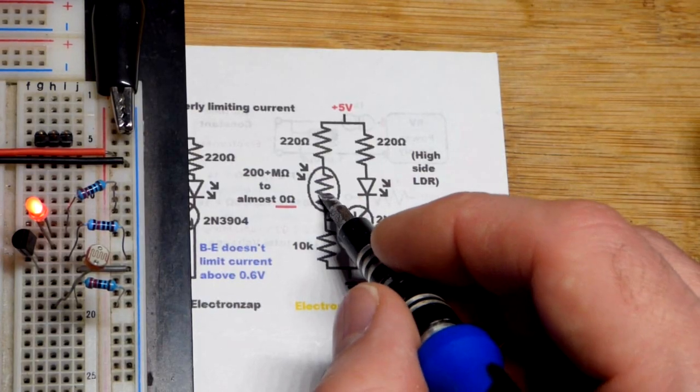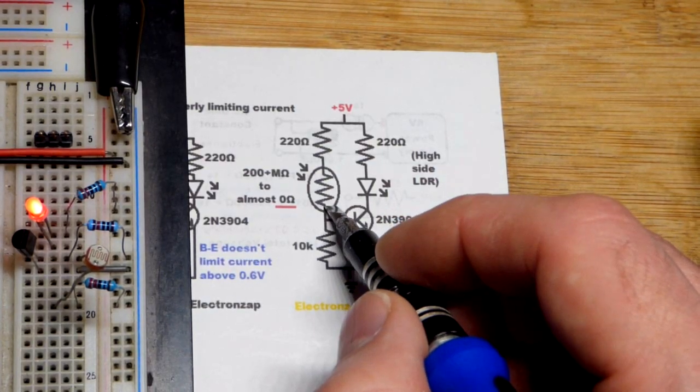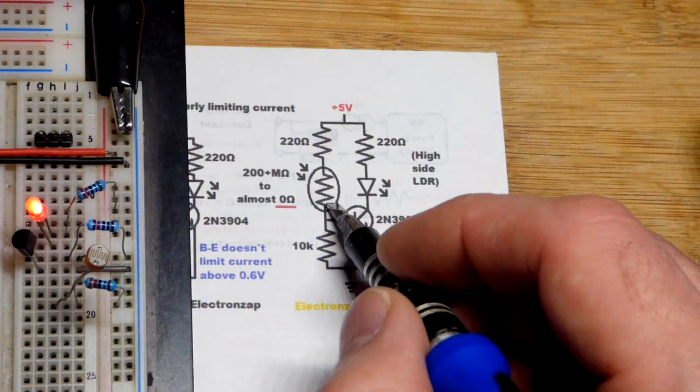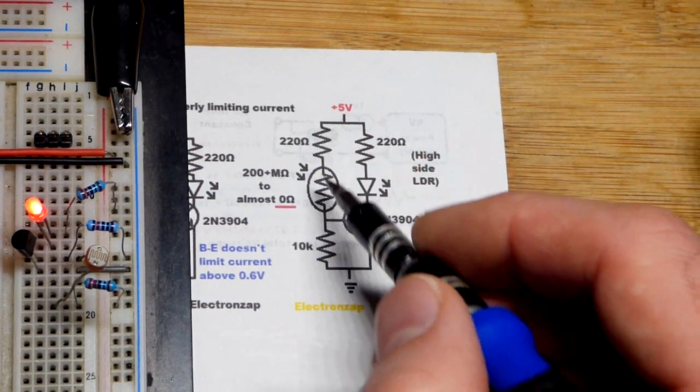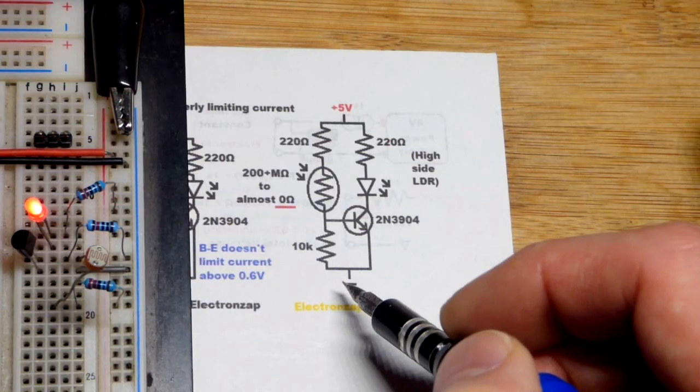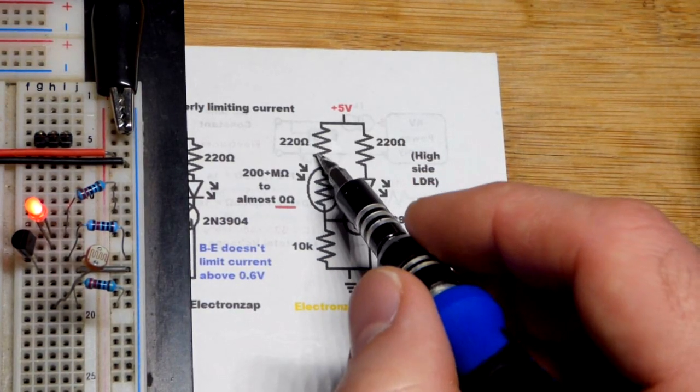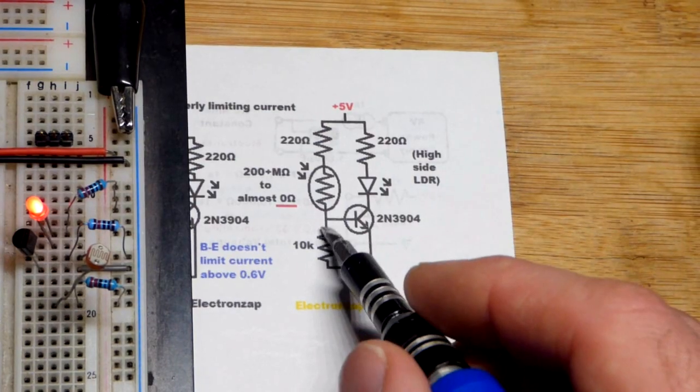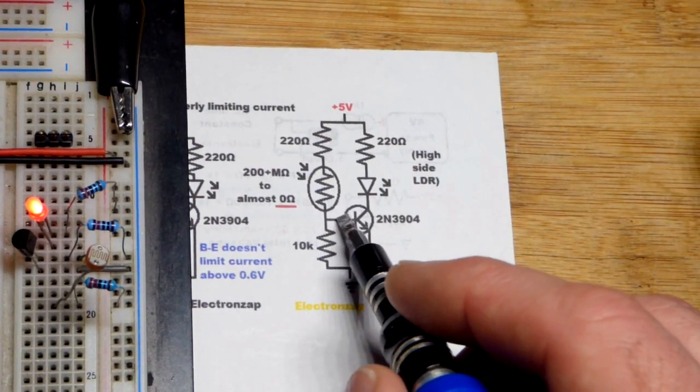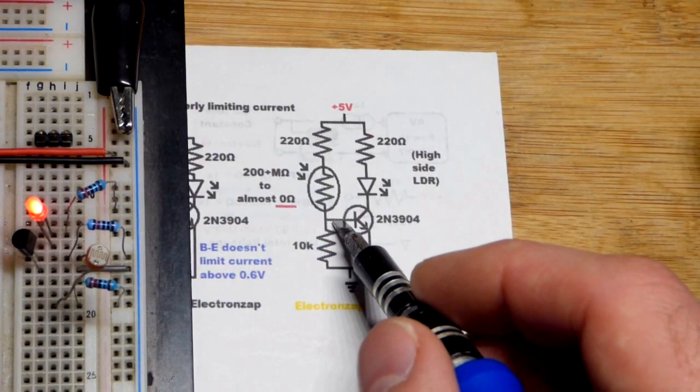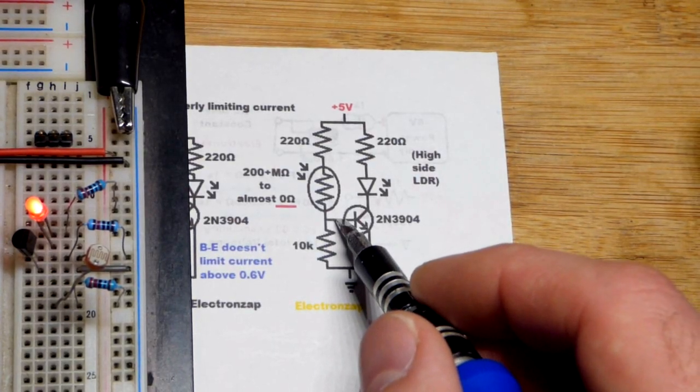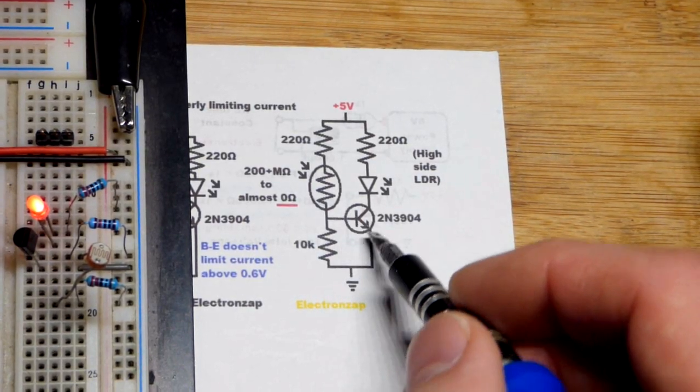That's not the issue, really. So, if we get a bright enough light, I have flashlights that got these light-dependent resistors down to 60 ohms. Sunlight would probably bring it lower. You got almost like a short circuit, that path right there. So, you just add some series resistance. Then, you always have a minimum resistance, no matter how bright it gets. Now, sometimes there will just be a resistor at the base. That works as well. You may have both, even. No big deal. As long as you got enough resistance at the base to prevent a short circuit.